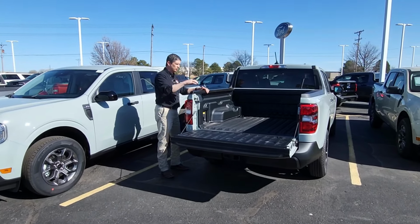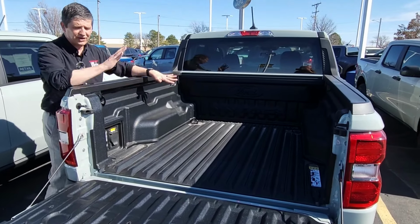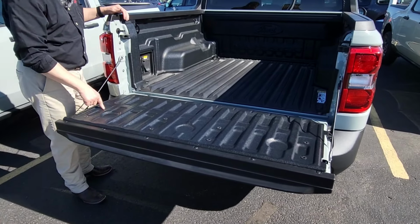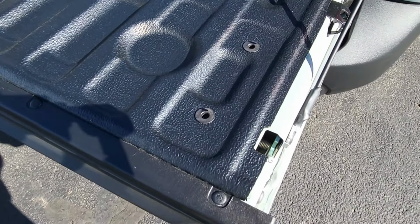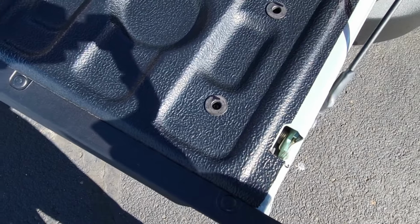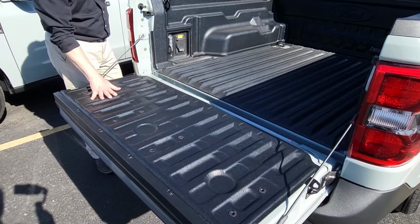So let's get a little closer and take a look at this drop-in liner. I said in the past that it's a 4-piece drop-in liner, but actually it's a 5-piece because the tailgate cover has a piece on it too. It is held down by these 8 screws right here. I think they're Torx screws. We'll be taking that off a little bit later. You can see just these on the top, not on the back or the bottom. You can hear a little rattle because it's just screwed down.